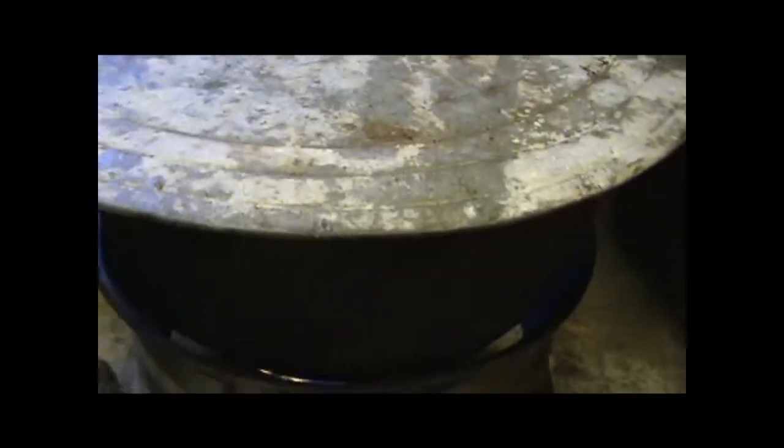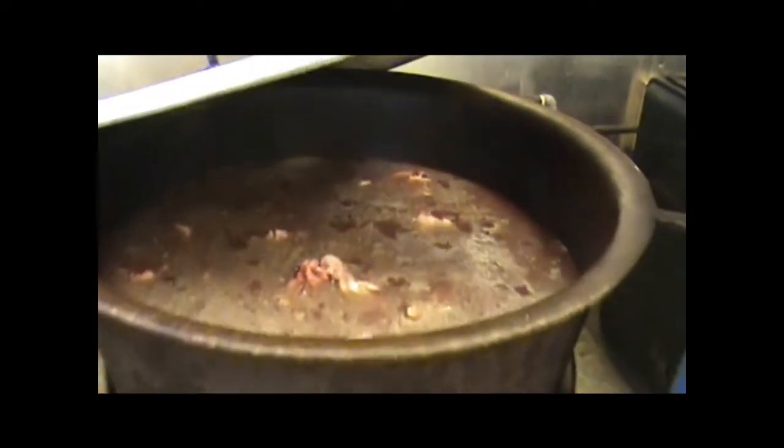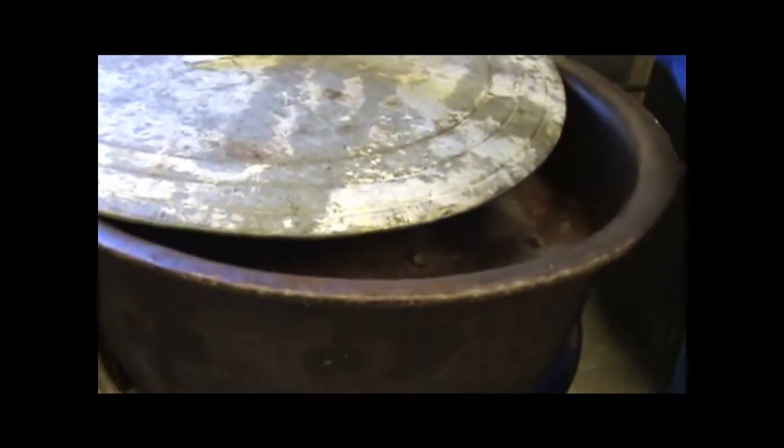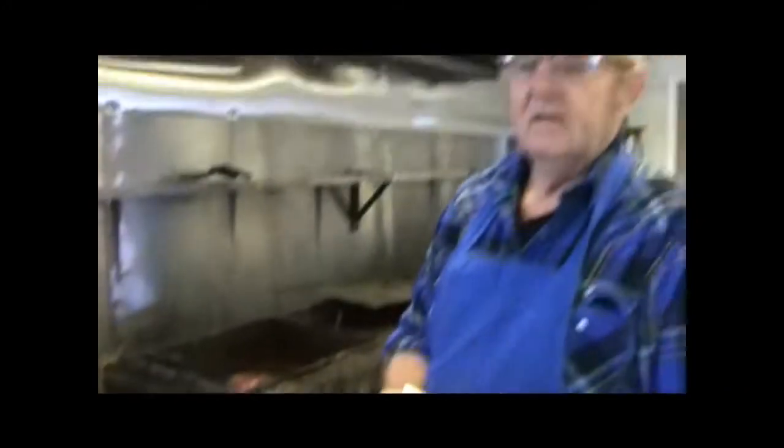The tongue and the... Only thing, the bony pieces in here. What's in here? The bony pieces. So then that will go in the head too. This here is the head meat. That's the other part of the head.